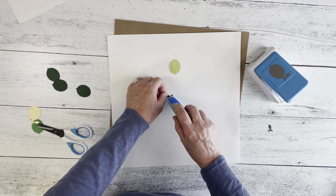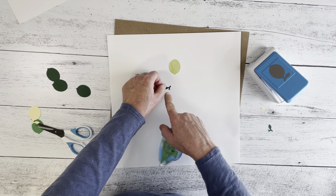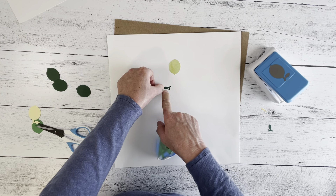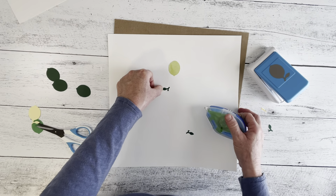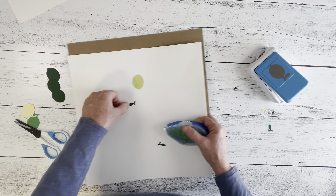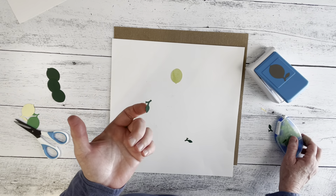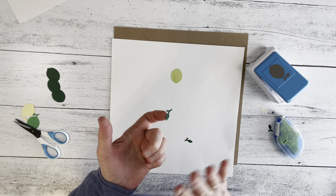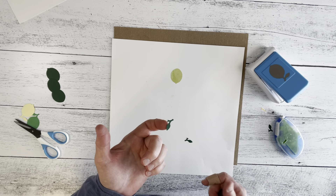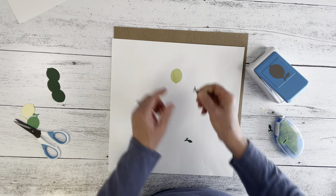I talk about this all the time, but I love the repositionable tape runner for crafting — especially for little things like this, it comes out in clear dots and only sticks where it needs to. The rest comes off on what's behind it. Usually I would work on a piece of cardboard. Nothing shows on the other side. If you were trying to use a regular tape runner, it would leave white pokey things on the outside that you'd have to cut off, or if you're using a glue pen it just gets wet and messy. So I really like this.